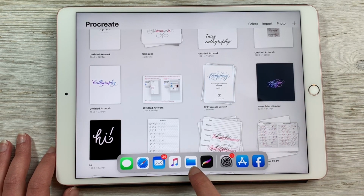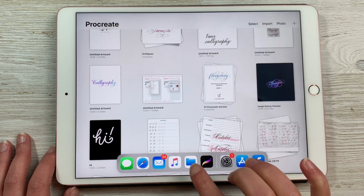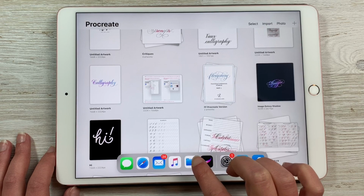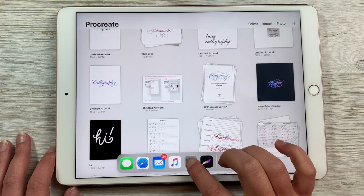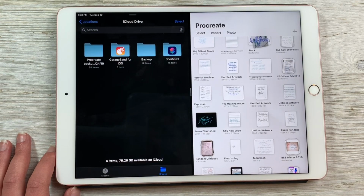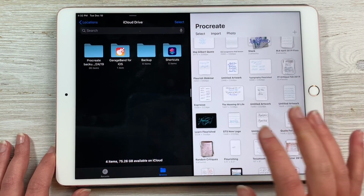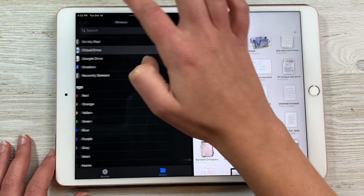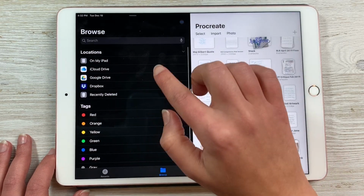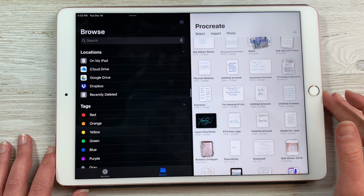So this icon right here is Files, and I'm going to just touch the icon and drag it over here to the left side of the screen. Sometimes it doesn't respond right away. There we go. Okay, so I'm going to drag it over here, and this is going to go in split screen mode. So now I have my files open over here on the left, and you can see all of your locations where you can save things on your iPad.